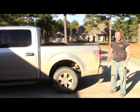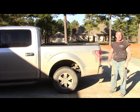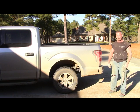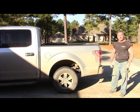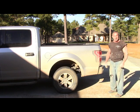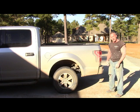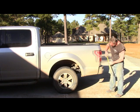Okay, the helper springs are all installed. Took about an hour and a half with just hand tools. I recommend if you have some power tools, it'd go a lot faster because there's some really long bolts, and those jam nuts are really hard with a wrench. So use an impact next time. I gotta buy one. Anyways, let's measure it now with the helper springs installed.